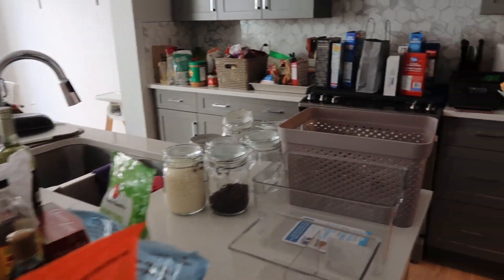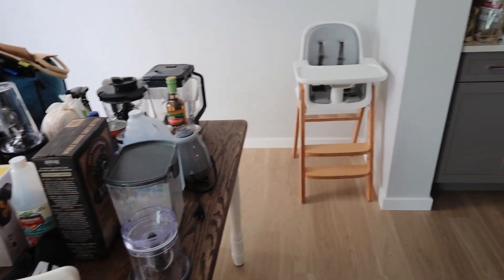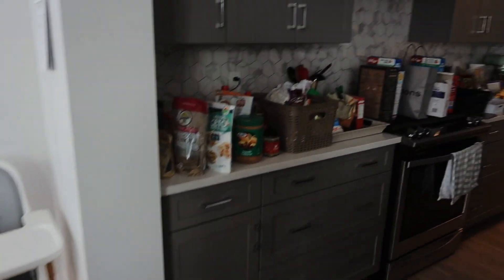Okay, so everything is completely taken out of the space and all on the counters. There's definitely a lot of stuff to go through. While I'm really going through and putting things in bins I'll probably find more, but I was actually really surprised — on my quick glance, there weren't that many expired or no-good throwaway items. I feel pretty good about that. I'll probably find some more as I deep-dive in. Okay, no more delaying — let's get started.